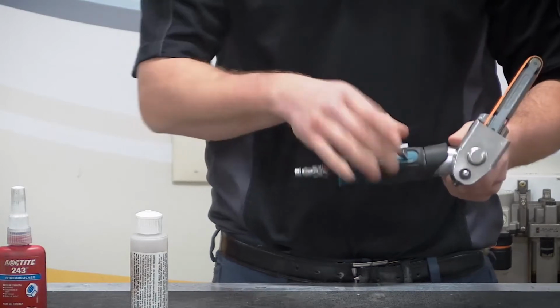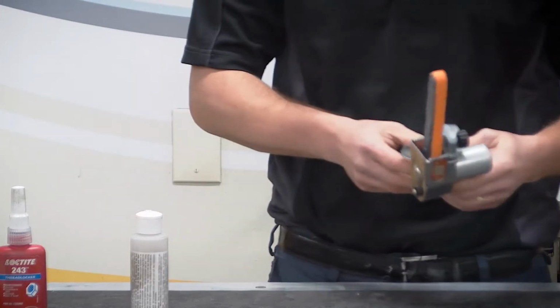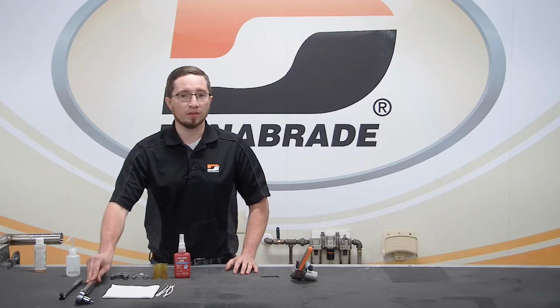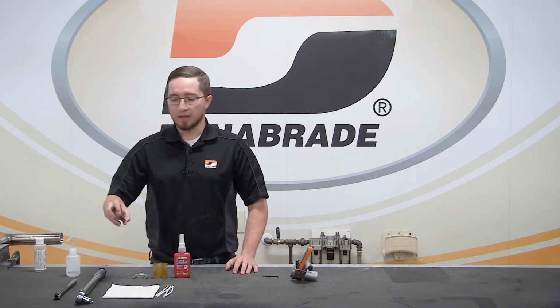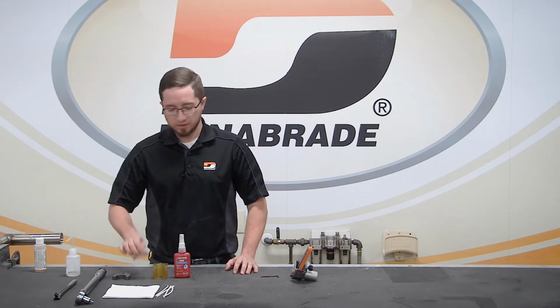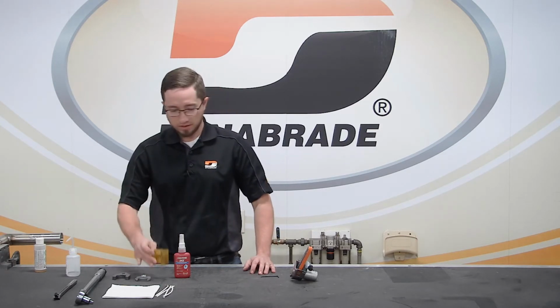In order to adjust the safety trigger, the safety lever, you'll need a few tools. Those tools being a torque wrench, capable of going up to at least 35 foot-pounds or 400 inch-pounds, a breaker bar, part number 96460, or a 34 millimeter crow's foot, and Dynabrade repair collar part number 96461.